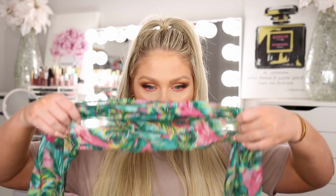So I grabbed one of these because I didn't know how I would look in it. My hair is obviously up now, but when people kind of put them like this, now I just look like a pirate. All right. This is why I only wanted to pay $1 for one of these, because I was like, I don't know if I'll ever wear it. So let me get one that's $1.